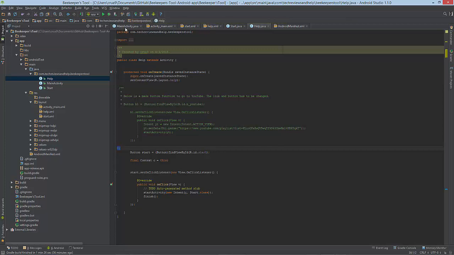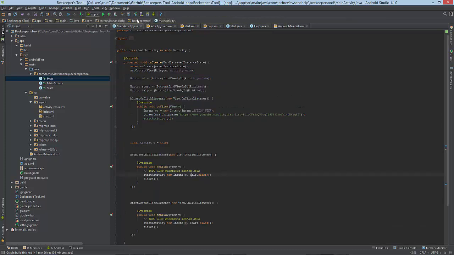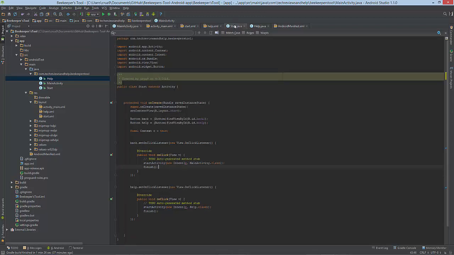Now, one thing I want to mention real quick before we take off, let's try to go to start, since stuff's pretty easy to read. This, you can change whatever you want, the name you want. This has to match up with whatever you put up here, and this has to match up with whatever is in the layout. It's pretty simple stuff.